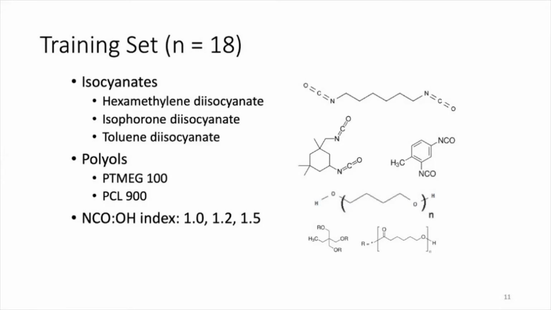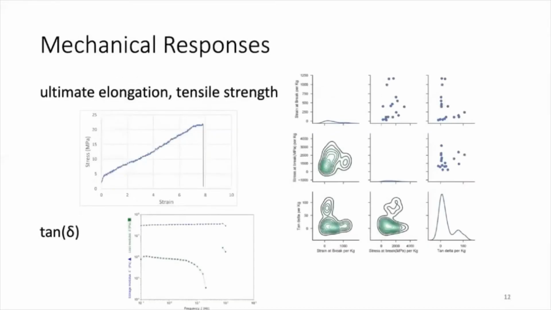But we felt it would be a good test for the algorithm to see if it could start making good predictions. In machine learning, you generally want to look for trends in your data that may be lurking already. And so here, what I show is just a plot of our different outputs. This scatter plot up here is the correlation between ultimate elongation and the ultimate tensile strength. And what we see is that there really isn't a very strong correlation. So knowing the ultimate tensile strength really doesn't tell you much about what the ultimate elongation should be.